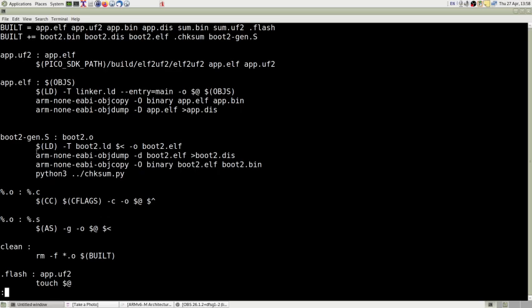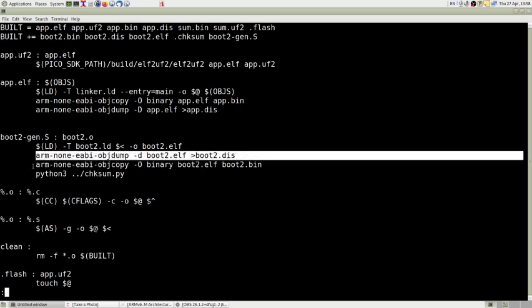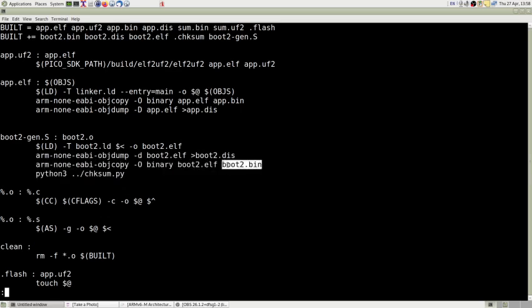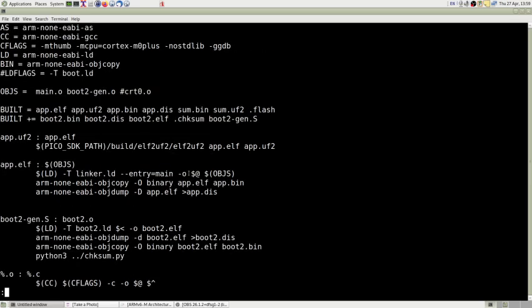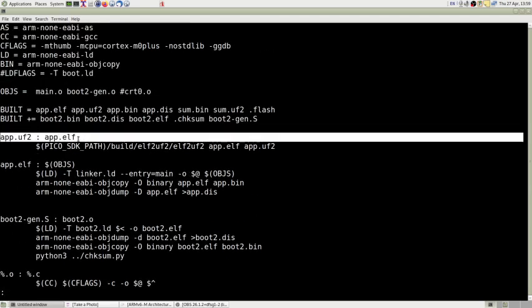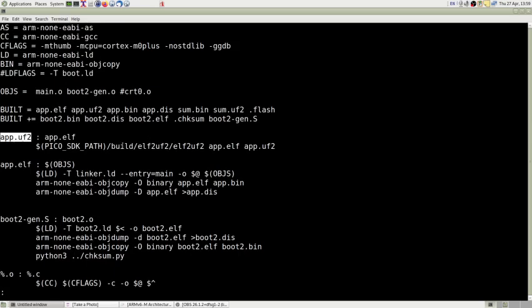Right, so we need to do the checksumming, so I just dump that to a raw binary called boot2.bin, and I do the checksum, which has been slightly changed. It will set the checksum properly. I won't bother showing you the checksum.py function, I don't think. This time I do create a UF2 file.